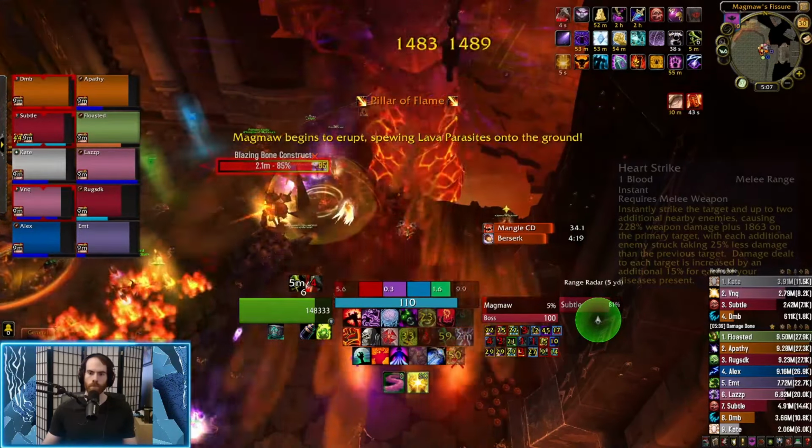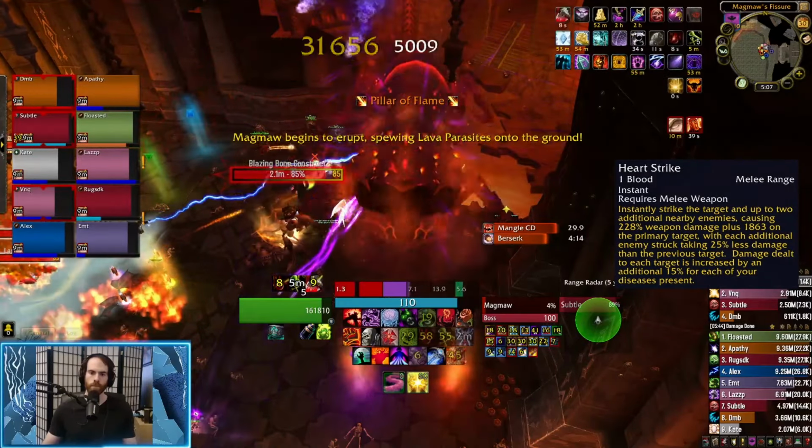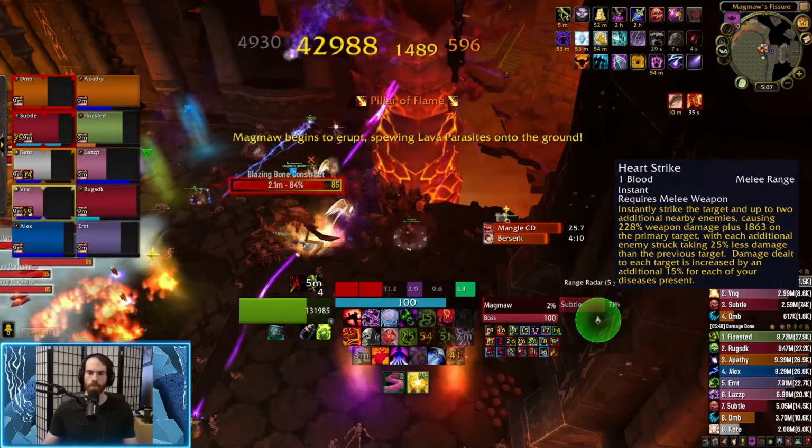Heart Strike does way more damage now and hits up to 3 total targets. This is the main thing you'll spend your blood runes on. The others are Rune Tap for healing or Pestilence and Blood Boil for AoE.